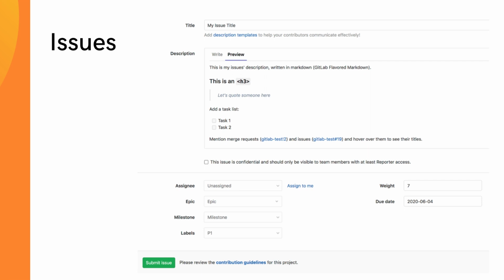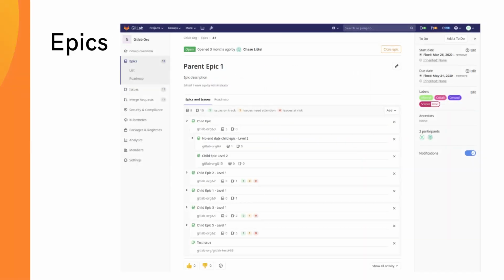You can upload images. You can copy and paste from anywhere, and quickly bring images into the description. You can assign it to anyone, add to the epic, add a certain milestone label, all of that within an issue. So again, issues are like the base level task, and then being able to assign them out and communicate.